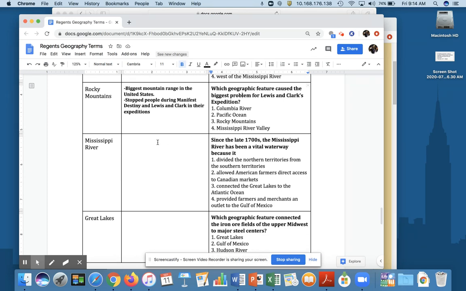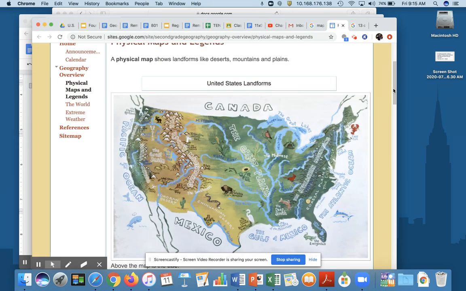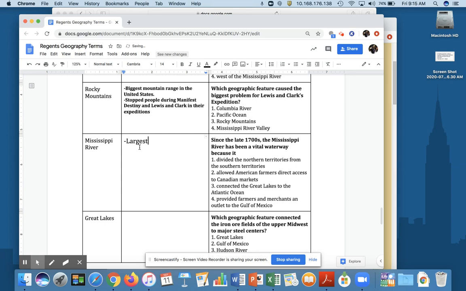All right, let's take a look at our most important river, and then we'll finish up with the Great Lakes and we'll be done. So the Mississippi River is extremely important throughout American history. It comes up a bunch. It's a huge reason why we wanted to buy the Louisiana Purchase, as you can tell. So the Mississippi River starts here by the Gulf of Mexico. You're going to learn the Port of New Orleans soon, okay? And what it's going to do is come from the Gulf of Mexico, and if you follow my mouse, comes up this way, and then eventually goes up here, and then comes across this way here. So the Mississippi River, first and foremost, is the largest river in the United States.